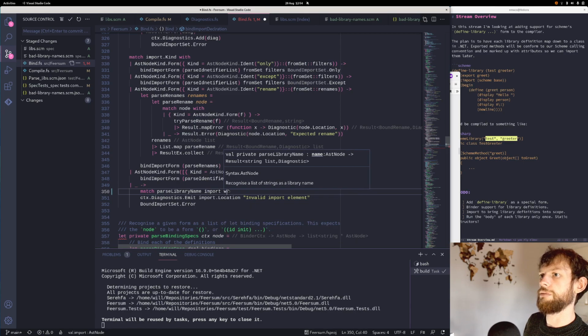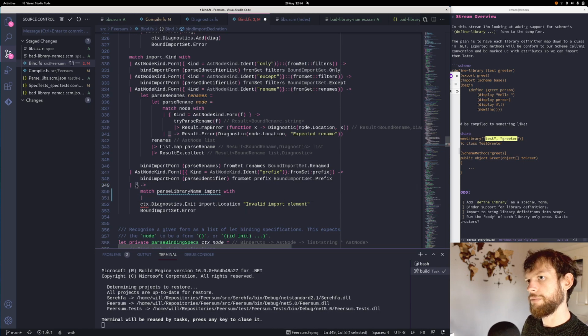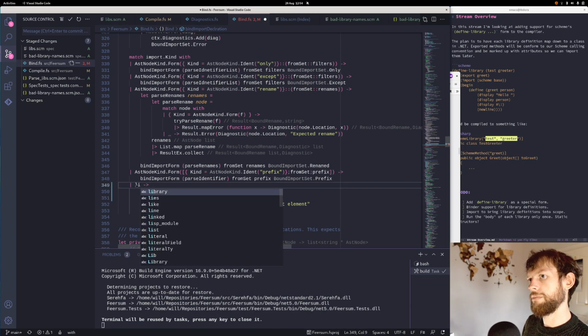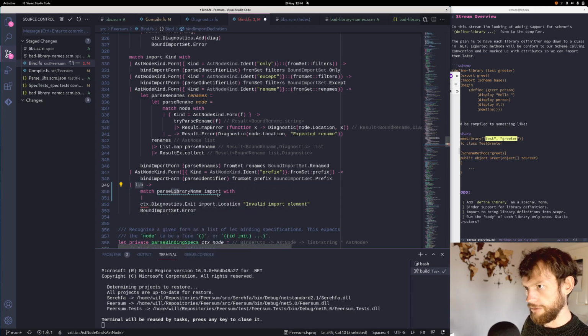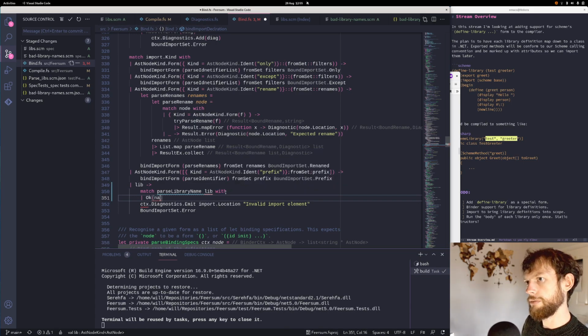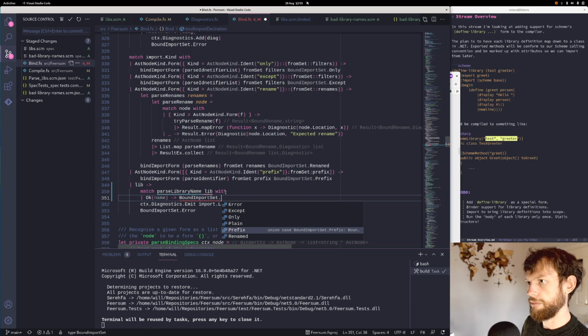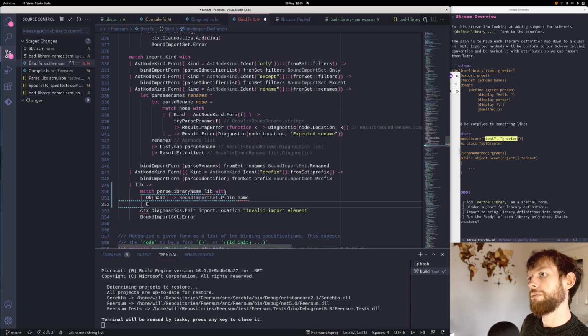So if it is okay, found import set dot plain name, result error.